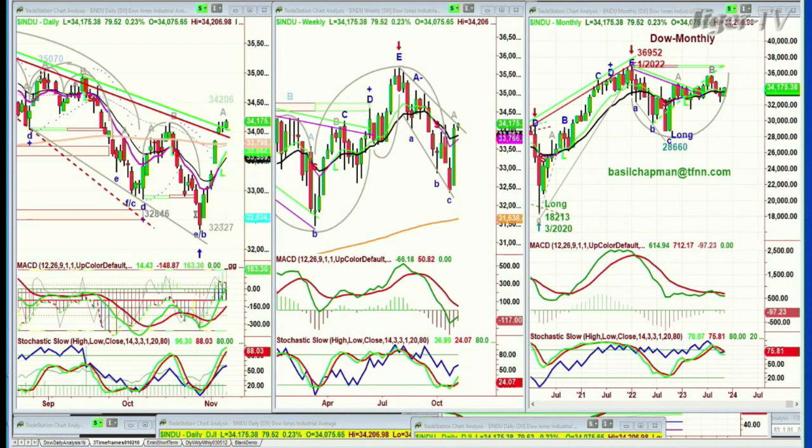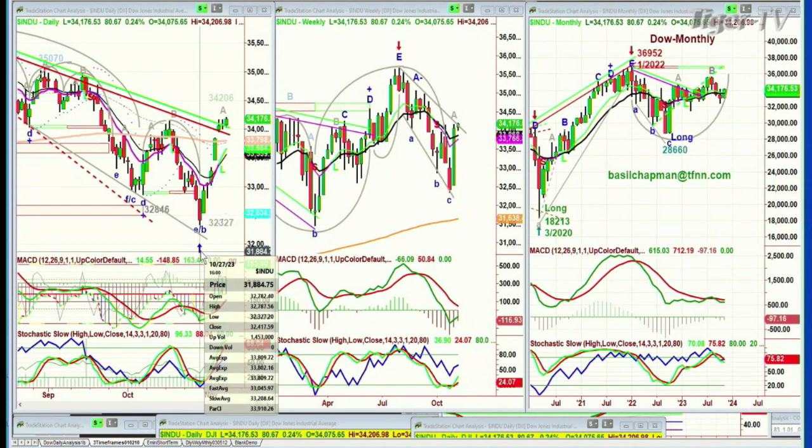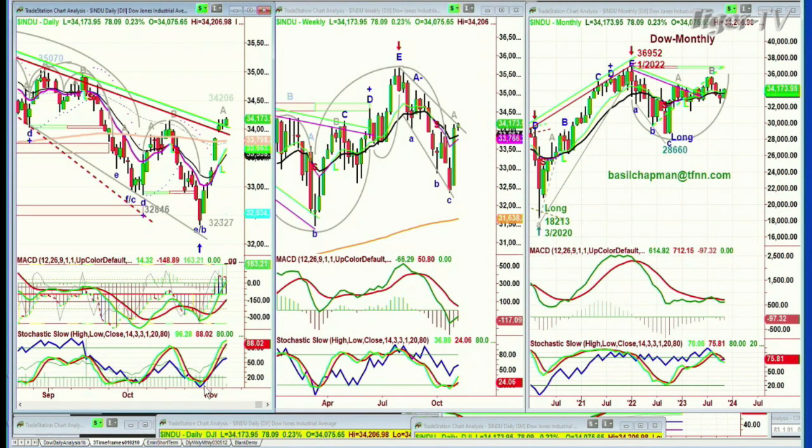Everything about the Dow's low that was made on Friday the 27th — on-balance volume gave us a nice turnaround. The only thing missing for me was that the VIX index didn't go up into the high 20s, and we didn't have a huge sell-off on that Monday morning to have a nice reversal intraday. That to me would have been confirmation that could have been the low for this particular part going into the end of the year. Right at this point, I think it is a low. The way the market's moving, the way the different sectors are moving, this could hold very well if in the next couple of days any pullback holds about a third of the way down and then makes a new leg up.